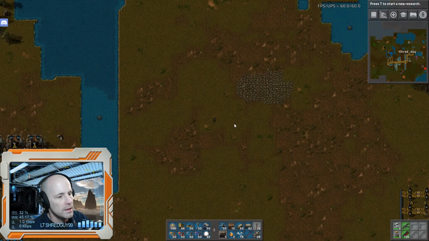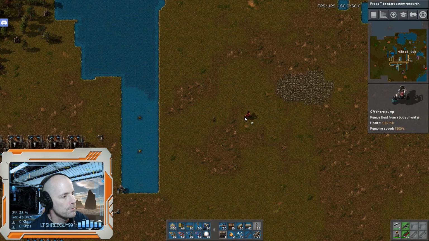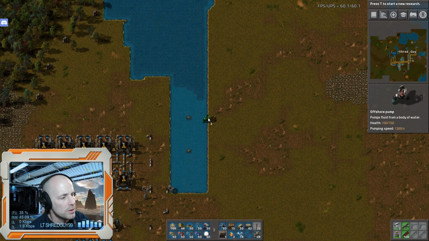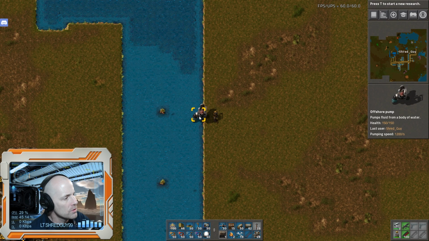All right, so I got everything cleared out, and I got a nice straight line to build our new power generation. There are some important behind-the-scenes changes that took place that we need to take into account. The first is that our offshore pumps can now pump 1,200 units of water per second, which is a ginormous increase. I forget what it was before, but it was like 60 or 90 units per second, something like that, to 1,200. So these things pump out a lot of water.